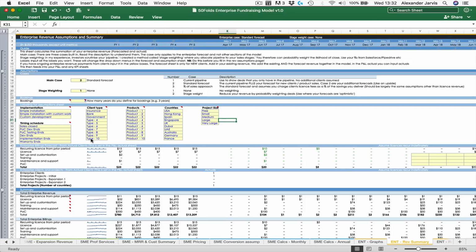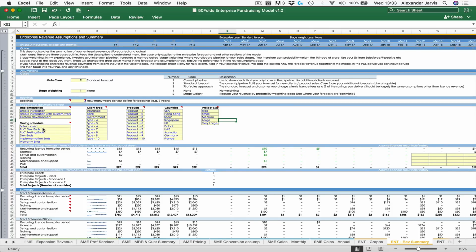So as an enterprise company, you're going to have implementations and there's going to be payment schedules, right? You have different types of products, different sizes of projects. So what you want to do is start out here is labeling them. So do you have a simple installation or custom development? Maybe a simple installation might take 3 months, whereas a custom will take you 9 months if it's the first time you're using that product. But maybe in future, a new customer using a custom development you did before will be a simple installation.